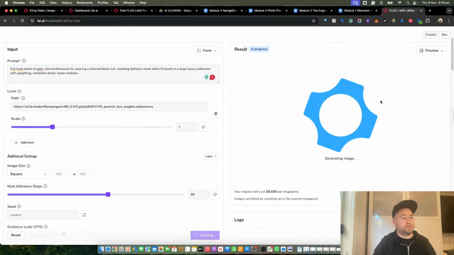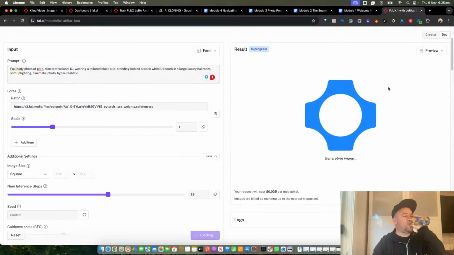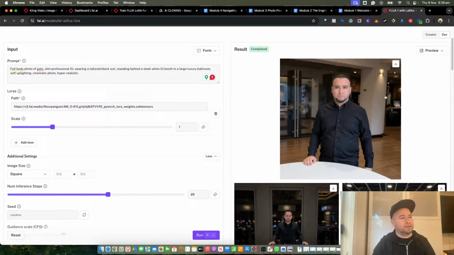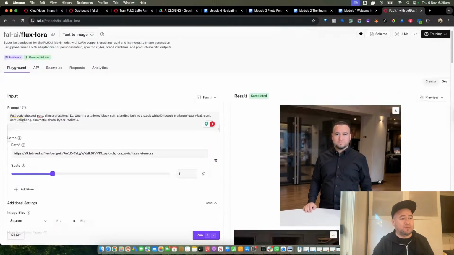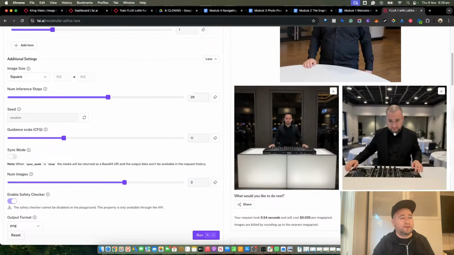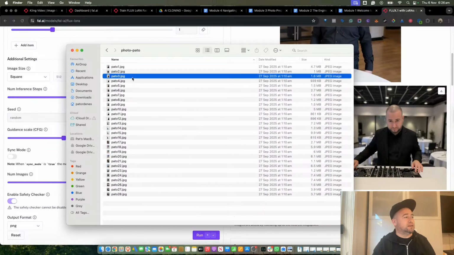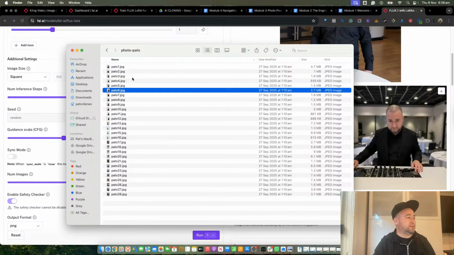It'll take a few moments to create it. It doesn't take too long usually. So yeah, look, it's giving me a bit more hair because I've got less hair on that one, so it's probably not ideal. But that one's more close to me, more realistic. Sometimes it puts the hat on, because I've got a bunch of the images with the hat on, you can see, and then I've got some at the bottom without it.